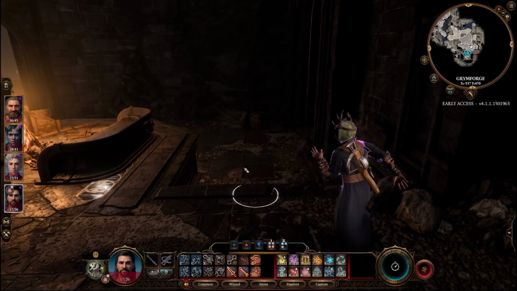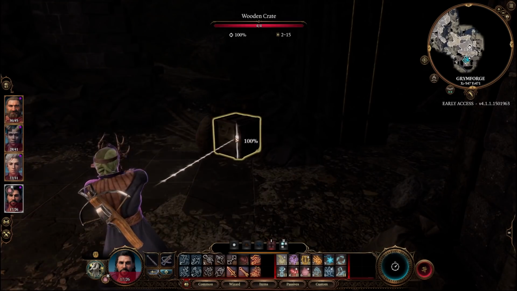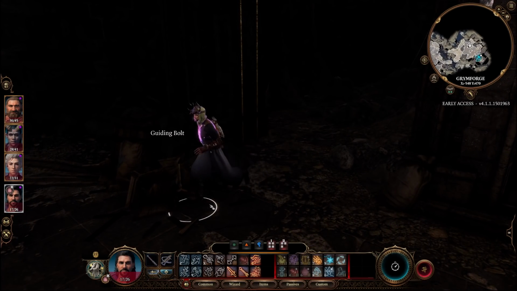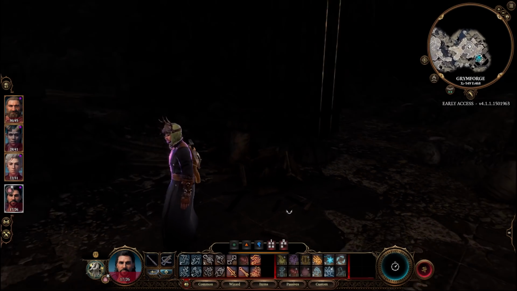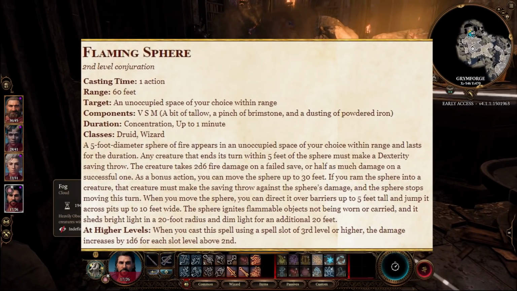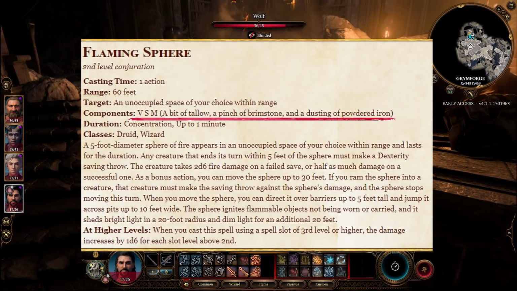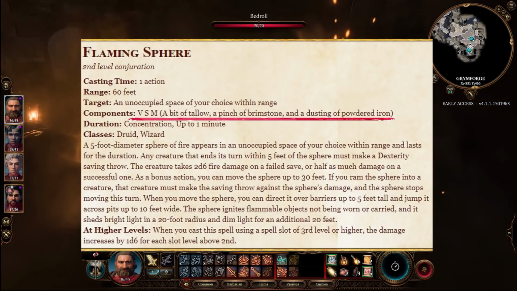Lastly, on the topic of spells, in Baldur's Gate 3, spells do not require physical components to cast them, while in 5th edition, you'll need verbal, somatic, or material components, or a combo of those when casting a spell. For example, Flaming Sphere in 5th edition says it requires verbal, somatic, and material components, and next to this it lists out the material components that you need to have on your character to cast the spell.